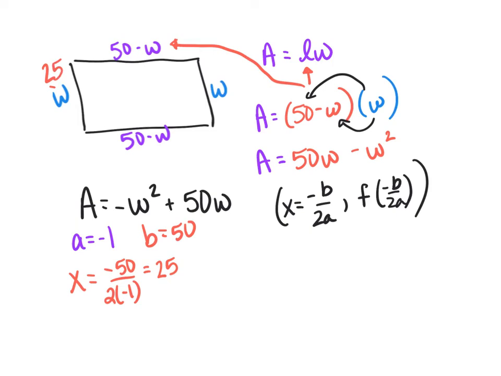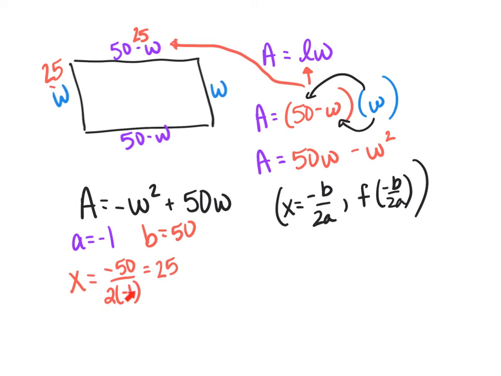And then I can also find the maximum length as well, which is 50 minus W. In that case, it'll just be 50 minus 25, or also 25. So all I did was I plugged in 25 for W here and got that one. And then I plugged in 25 here and did 50 minus 25 and got 25. And notice this, we have the same length and width. And that's because in general, anytime we want to maximize a rectangle, it will always be a square. A square maximizes rectangles. Hence why we use the quadratic as a square.